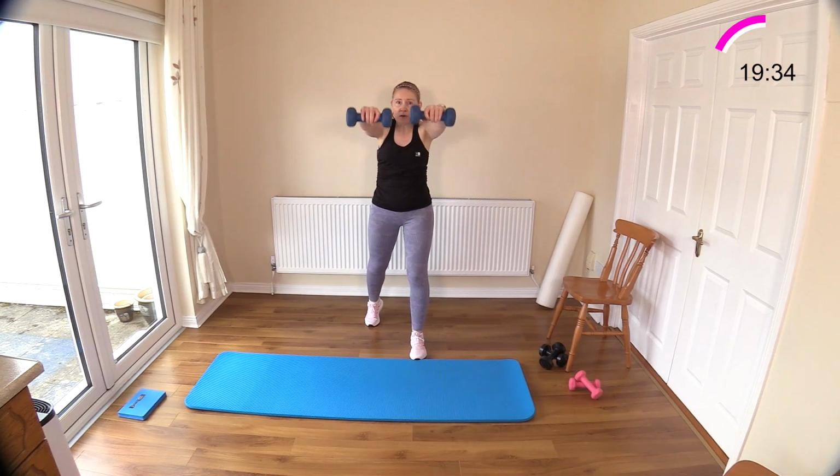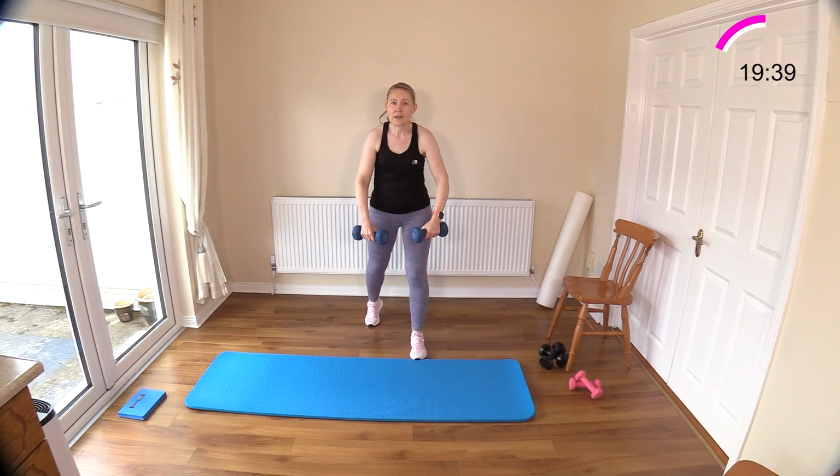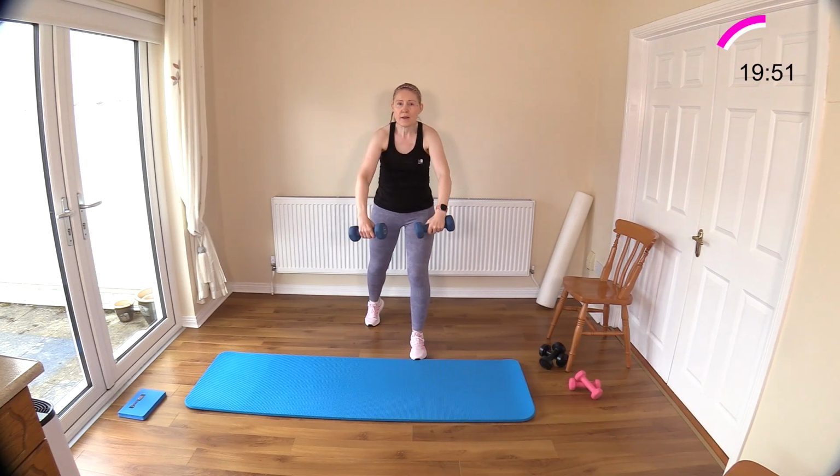That's it. Lift. This is a tough combination, this one. Great exercise, but it's quite difficult. Hitting a lot of major muscle groups here. And lift. Come on, use your breathing to get through when it gets tough.